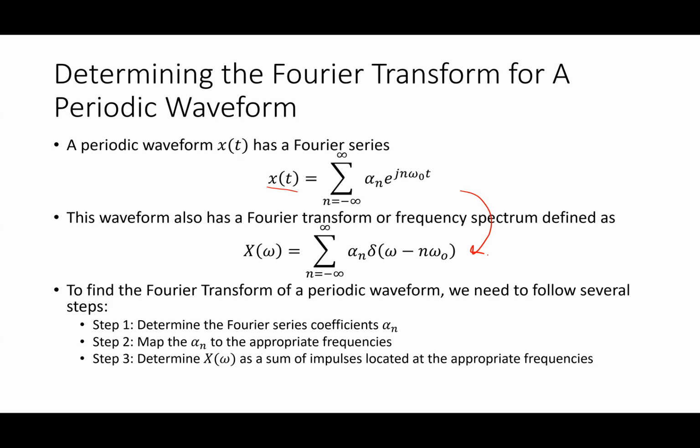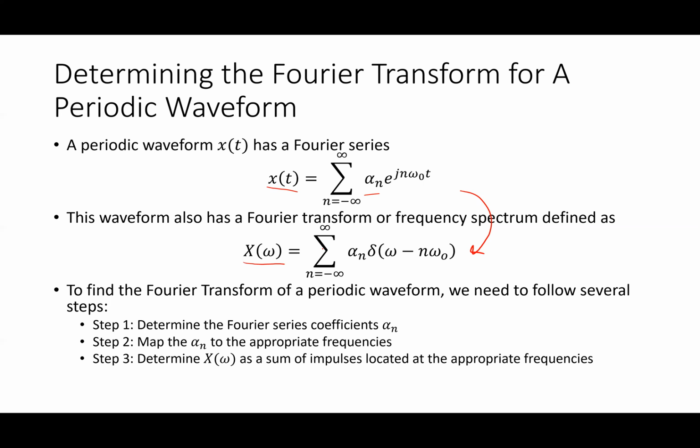So I give you a time domain waveform, and what you do is you take that time domain waveform and you determine the alpha values. Then what you have to do in the later problems is figure out x of omega, and you have to figure out how to get to x of omega from the alpha values. So far, all this is just an analytical process. This is a plug and chug process. And the steps are the 3 steps that I've got right there.